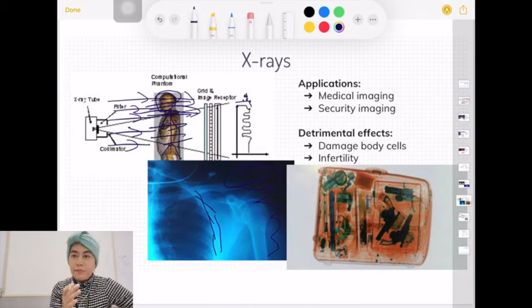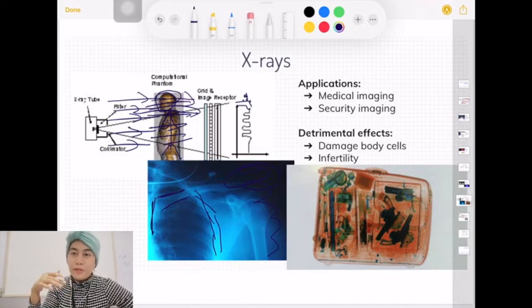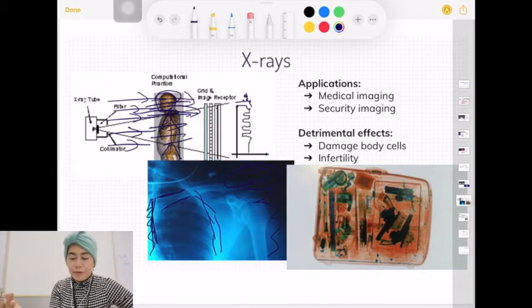And it also depends on the density of the bone as well. So for a bone that is not as hard as this bone, for instance, there are still some X-rays that can pass through it, but at a slower rate. So the amount of X-ray that hits the background will be lesser than the amount of those that hit the background over here, for instance. So that's how they do it.